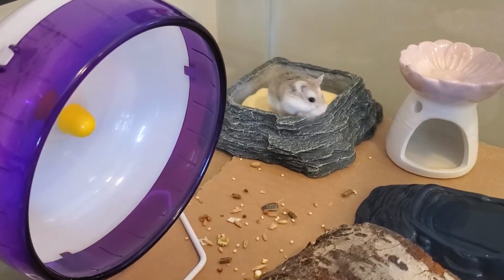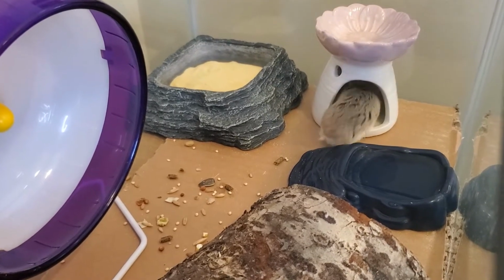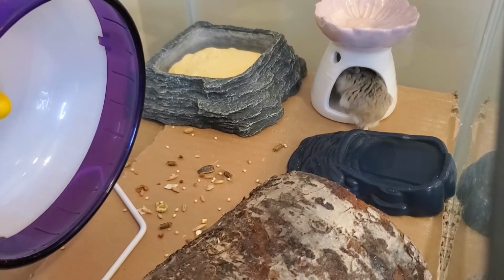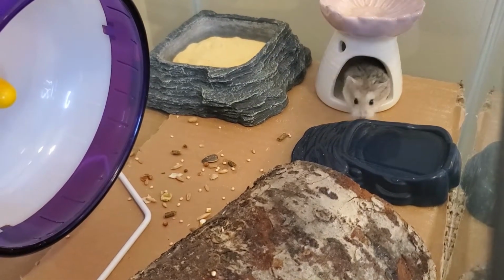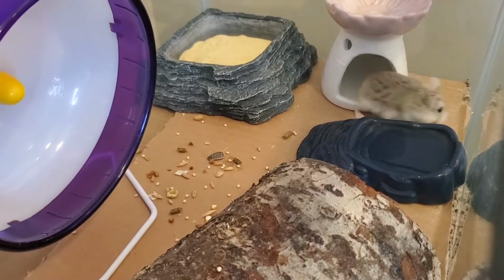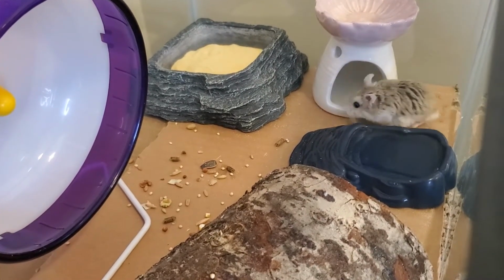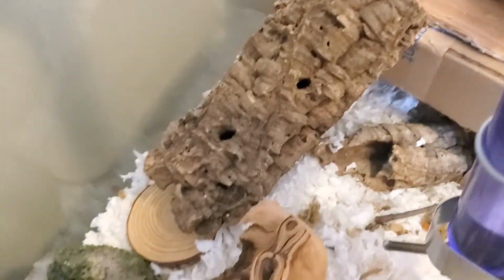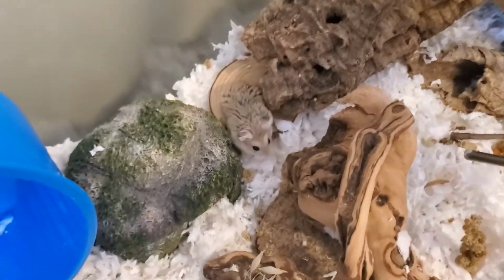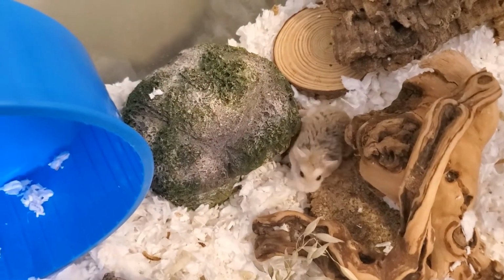The rest of the cage, aside from changing out the sand bath, which was probably the most frustrating part, everything else is stuff we have used in her cage, just reorganized. With the sand bath, we had to adjust the size, because the box is smaller, so we'll be fiddling with that a bit. But the rest of it, I think, turned out really nice. The rock you see there is also a sand bath.